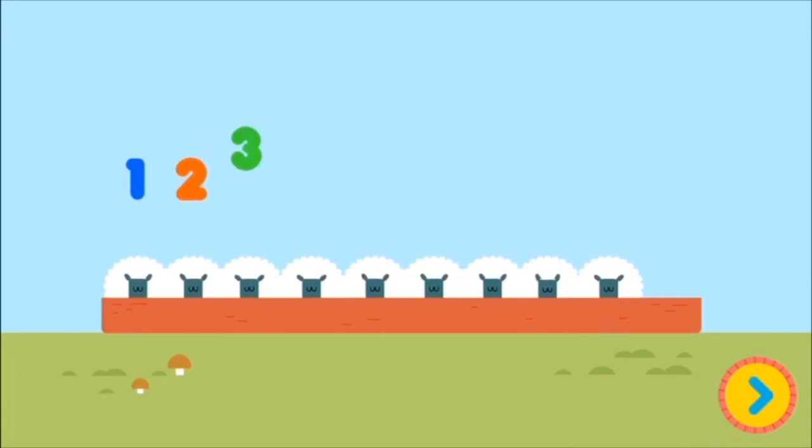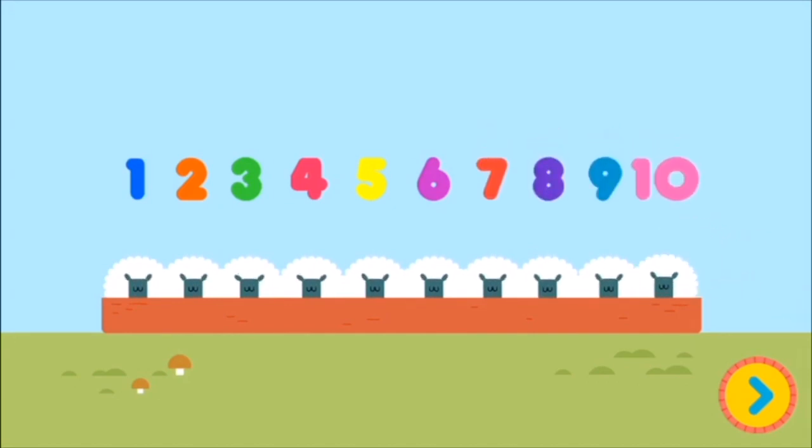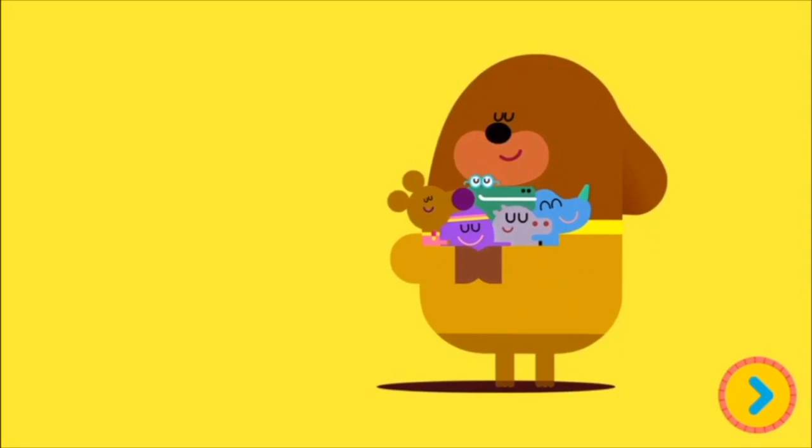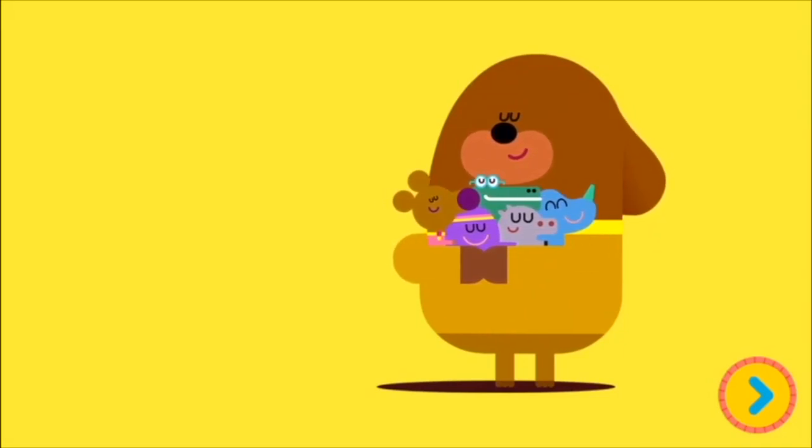One, two, three, four, five, six, seven, eight, nine, ten. Well done, squirrel. You've earned your sheep badge. Yay! Just time for one more thing. Duggee Hug! Oh. Duggee Hug.